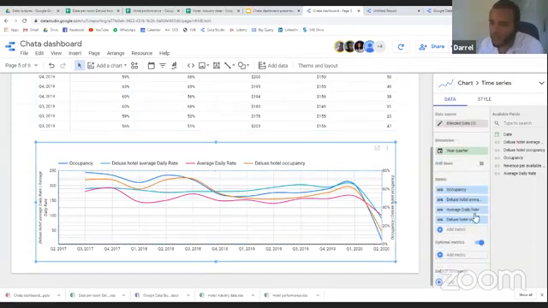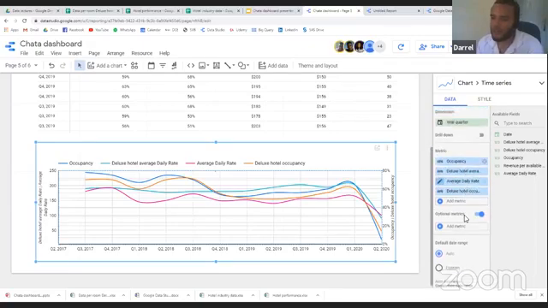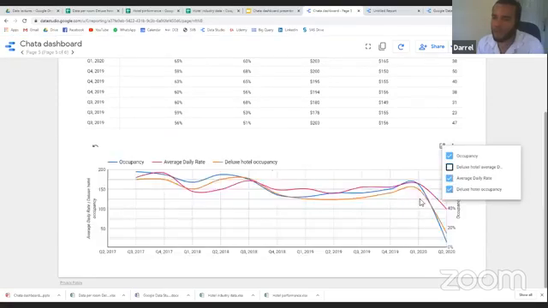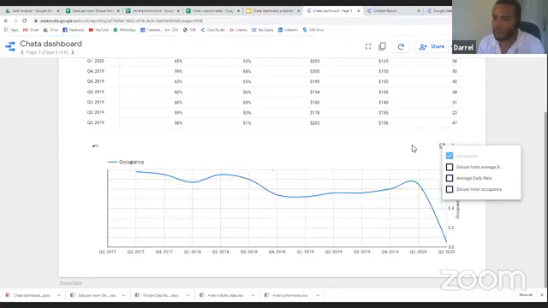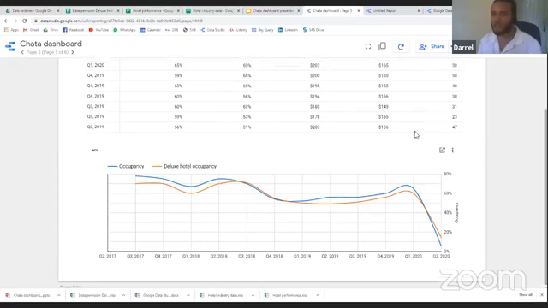Another feature I would like to show you guys, so that's the last feature before I go to questions and answers, is that you can add optional metrics. So you see in this figure here, I have optional metrics selected. And optional metrics allows for your user, so you can see I have a bunch of optional metrics, allows for your user to click here, optional metrics, and then find whichever one is relevant for them, because they might not need all the ones that I put in there, right? So you see now it only has one line. But if I want to compare only occupancy, I can use it like this. So this is how you can use optional metrics too.